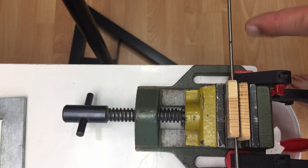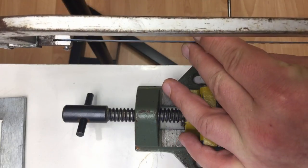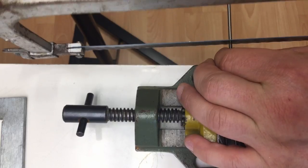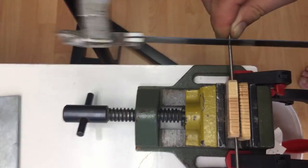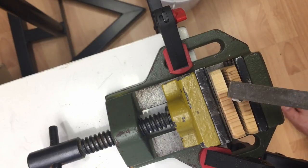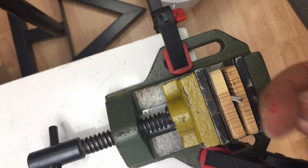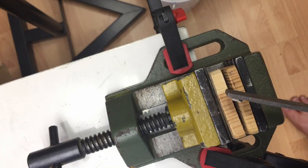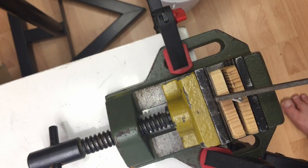The threaded rod, yeah, first saw off a 200 millimeter piece. I hope I'm sawing at the right side here of the marking. Next, I want to file kind of a cone here at one end. So if we push that thing through all the holes, we actually have a fighting chance of it getting through. And of course, I have wood in here just to preserve the threading.